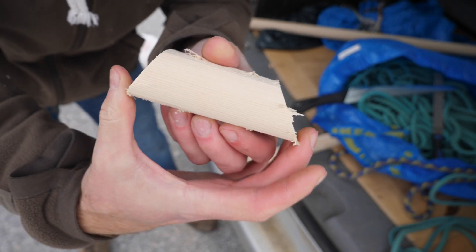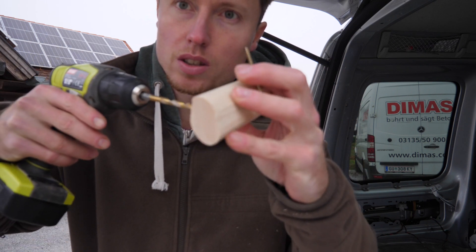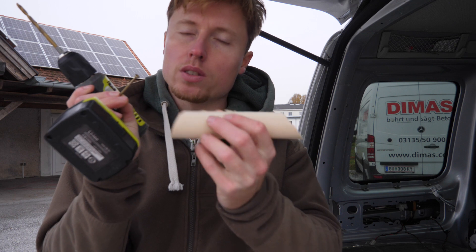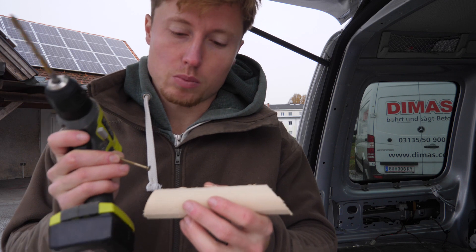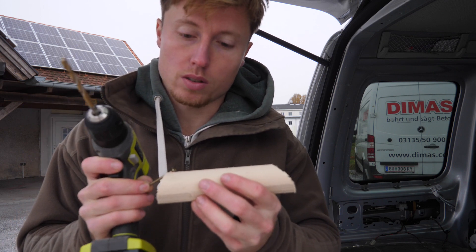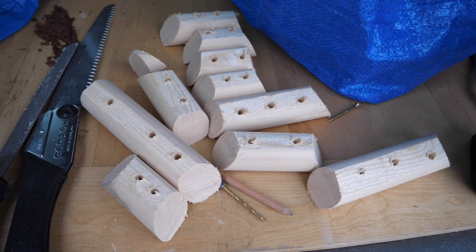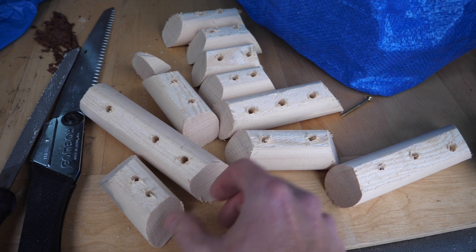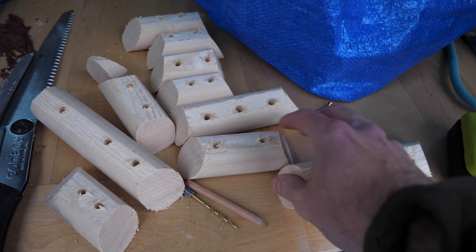Always the wider side is the one that's going to go to the wall. One thing I forgot is that we need to make little incisions into the holes so that the heads of the screw-ons we're going to use later have a chance to actually sit into the hold a little bit. Since spruce is pretty soft wood, if we crank down the screws through those holes without doing this, there's a big chance of splitting the holds.